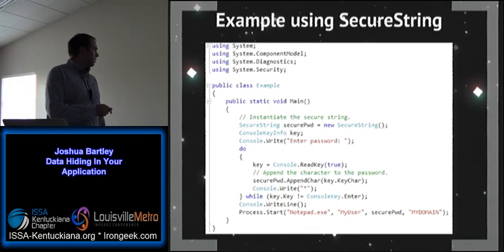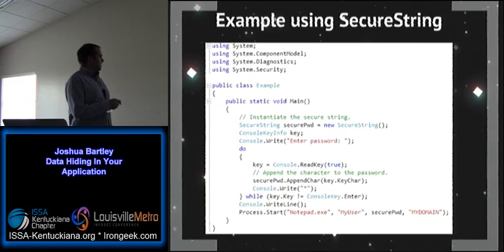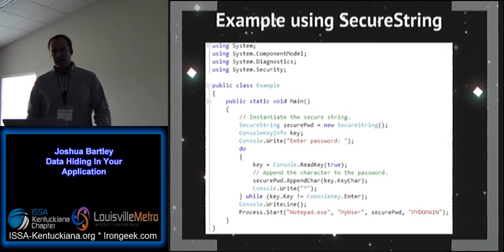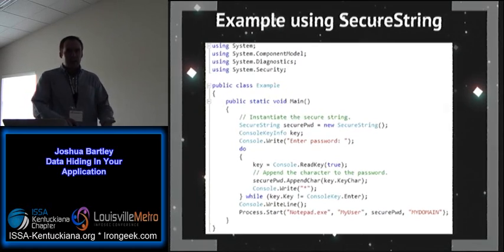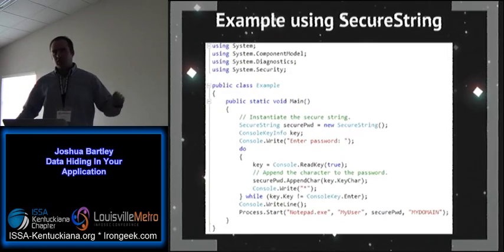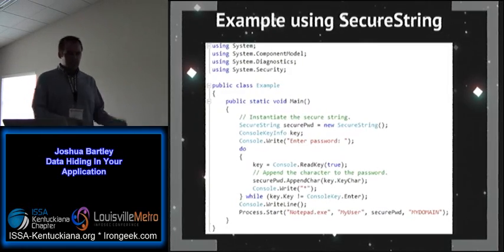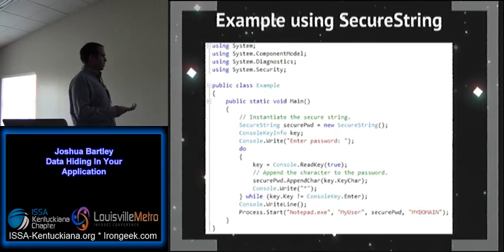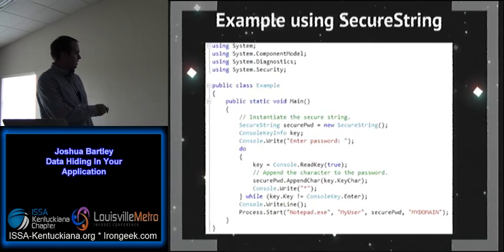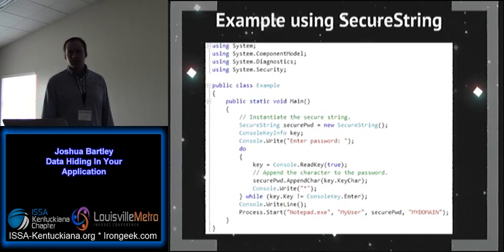So basically what this is showing is the SecureString framework is designed so that you can't give it a full string by itself. That's by design, so you don't have that in memory. You have it character by character by character in memory. So if your secret is in memory but spread across, character by character, it's a lot harder to find than it just being right there in plain text. So this is just a sample using the console. And then you can see here, Process.Start actually accepts the secure password for the user for that domain account, if you run into that situation.